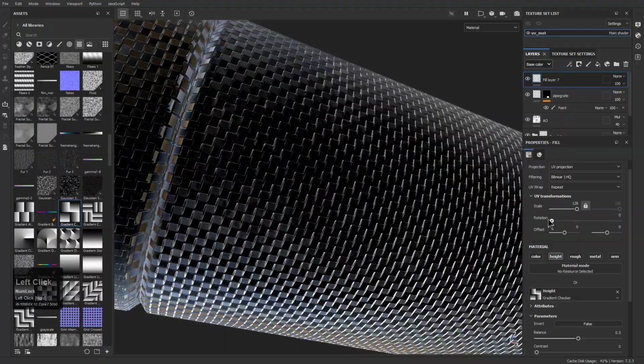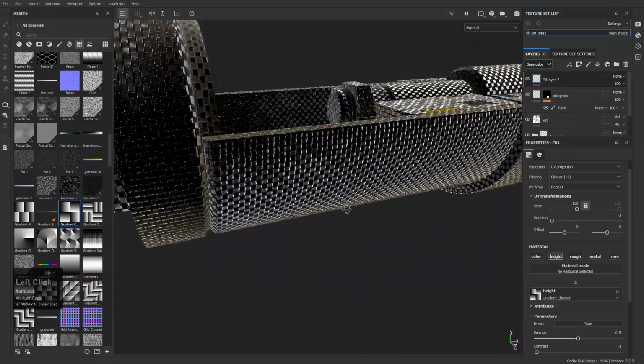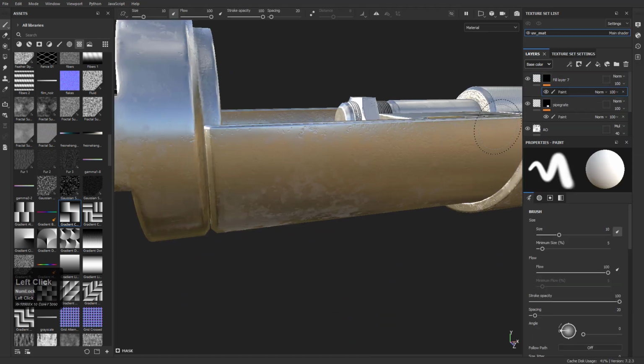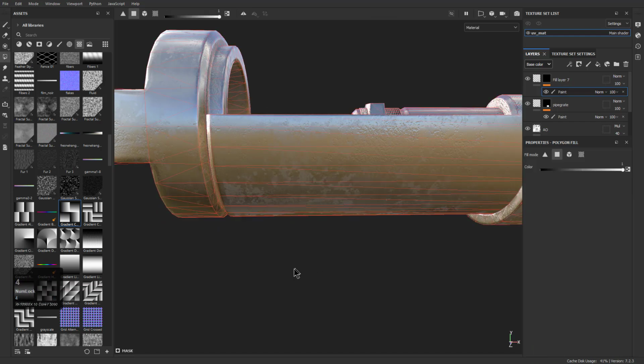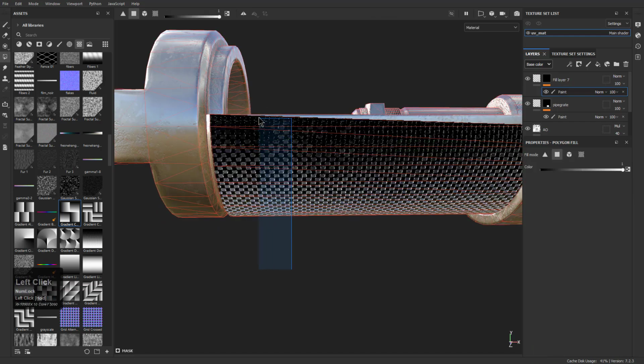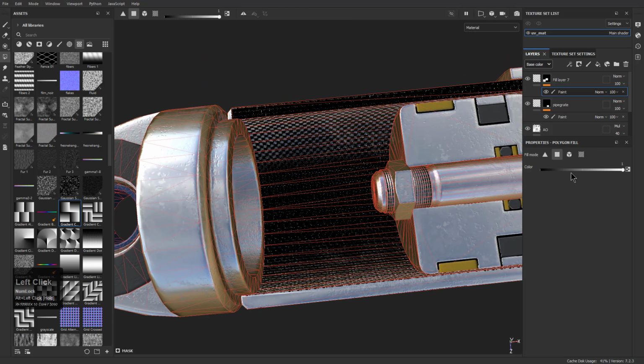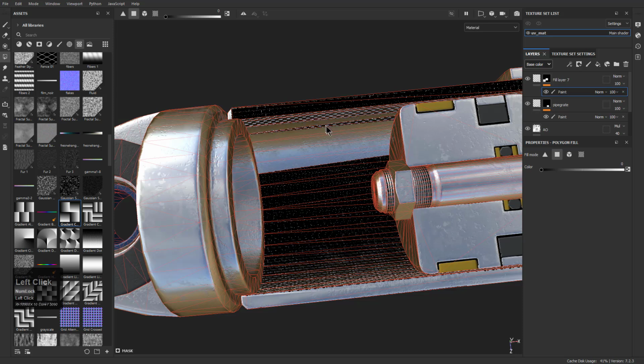So I don't know what I'm doing. I'm just being random. And so same thing as before. Let's add a black mask. Let's add a paint filter. And I'm sure there's a faster way to do that. Like I said, all my workflows with some of these programs are kind of antiquated because I read the manual a long time ago and I've just been using it the same way ever since. So there are definitely better ways than what I'm demonstrating.